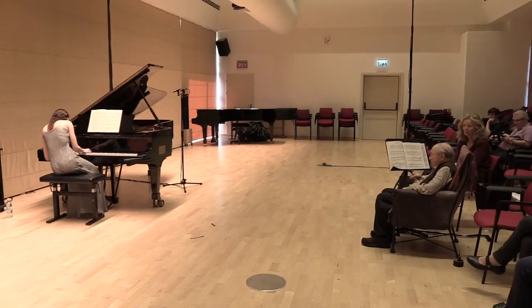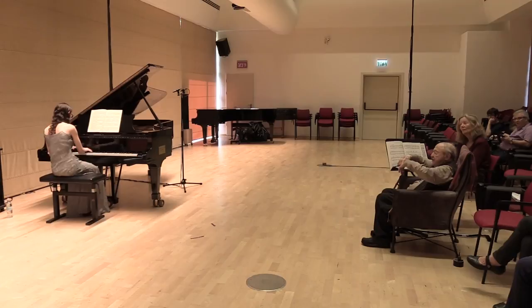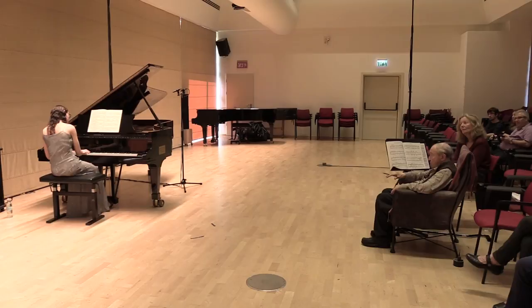Can you play the chord? Be above the keys. Keep the wrist up and bring just the wrist down into the chord. That's right. That's beautiful. That's it. Beautiful.